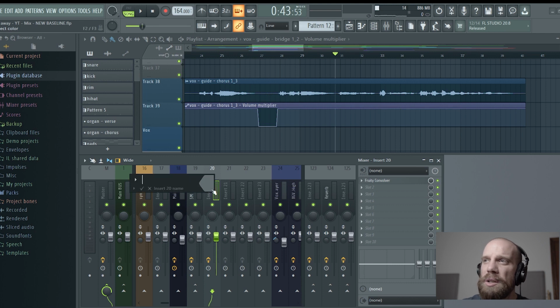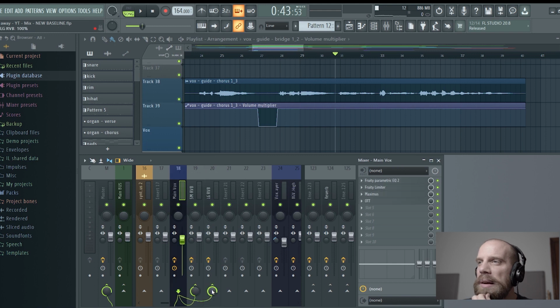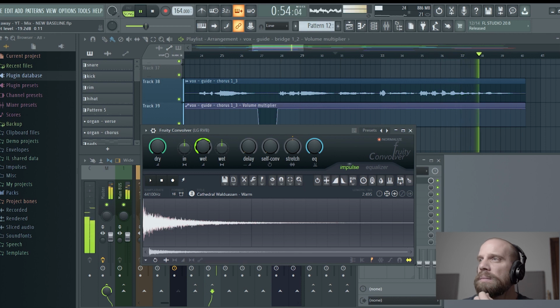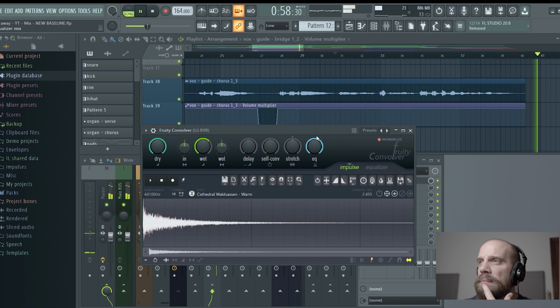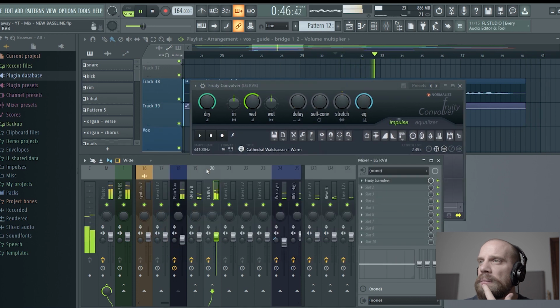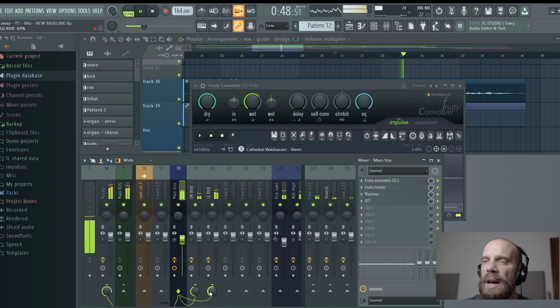Name this one the large reverb, LG reverb. Alright, and then dial in the wet. Dial that amount back of what's being sent from the main vocal.